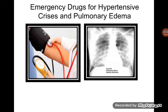And then in this picture to the right here, this person's in some pulmonary edema, and you can see that the lower lobes are filling up with pulmonary edema. This one's 2/3 the way up. It's pretty extensive pulmonary edema. And they need something like Lasix as long as their kidneys are functioning okay. If their kidneys are not functioning okay, then the equation becomes a little bit more difficult.